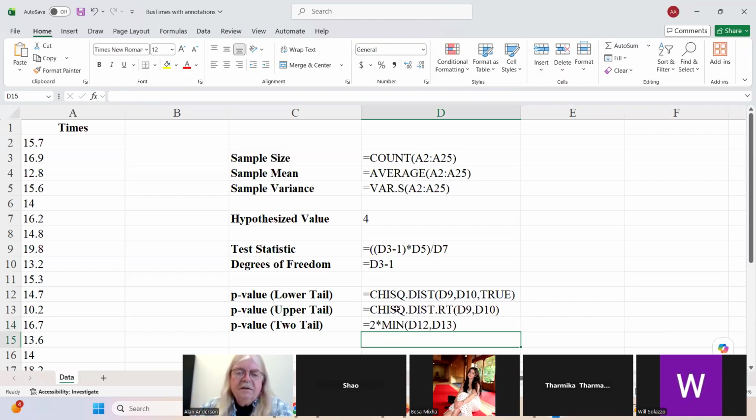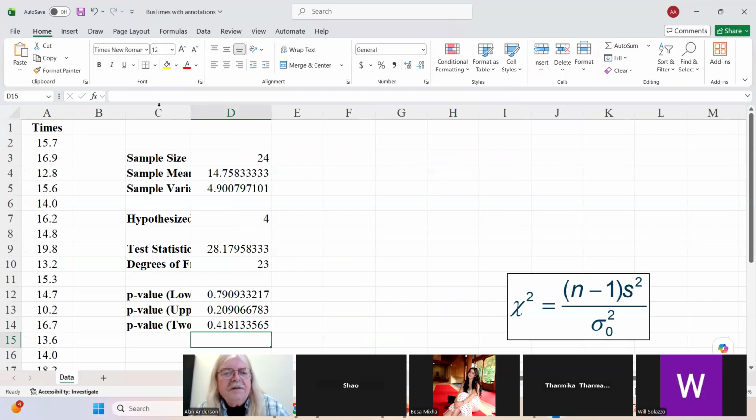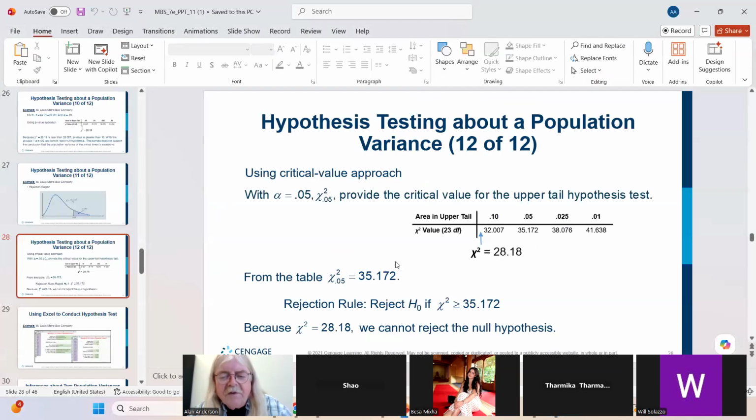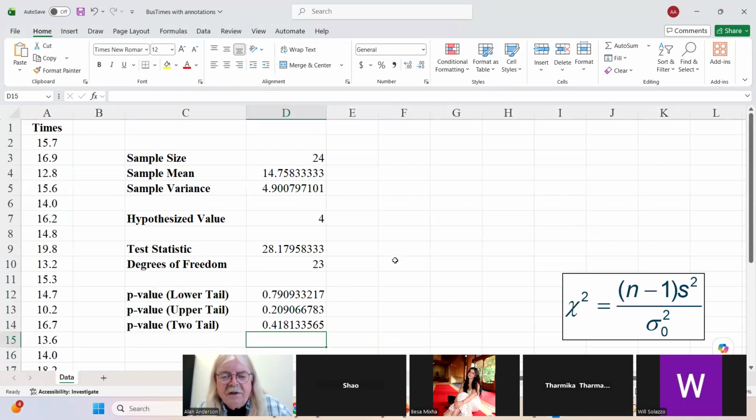So this is what we're looking for. All right, I'm going to flip it back to see the numbers. Now, no matter which, this is actually meant to be a right tail test. But these p-values are awfully high. Our alpha in this case was 0.05. So that means we do not reject the null. And of course, that means they don't need to do anything about the buses because they're arriving in plenty of time. Okay. So this one is done.